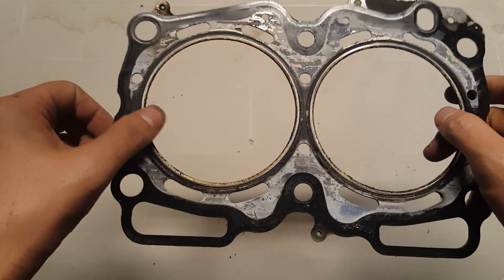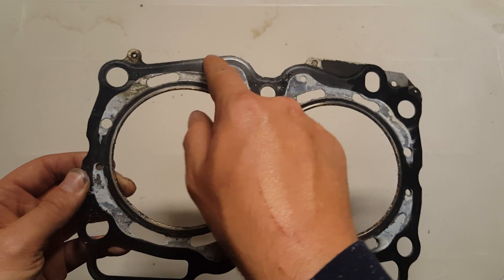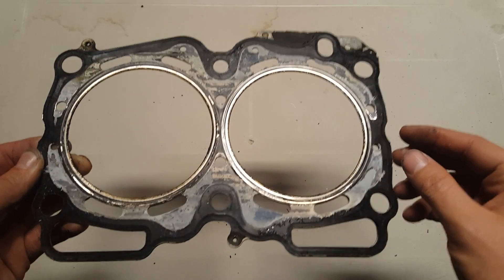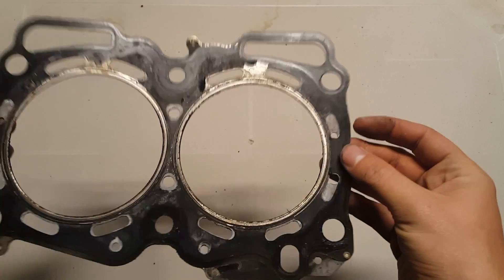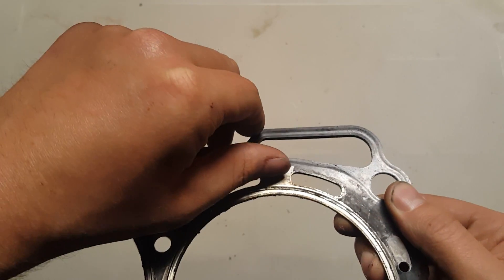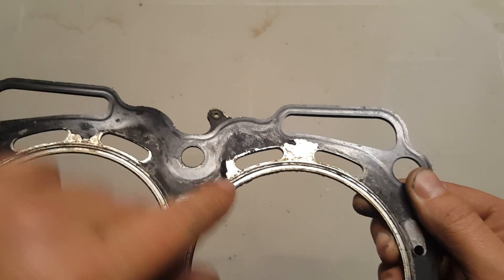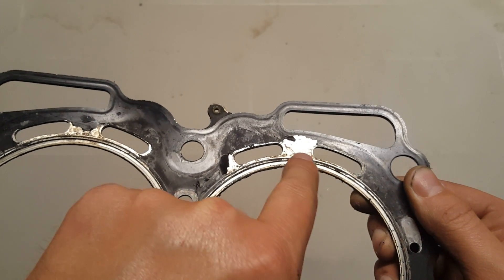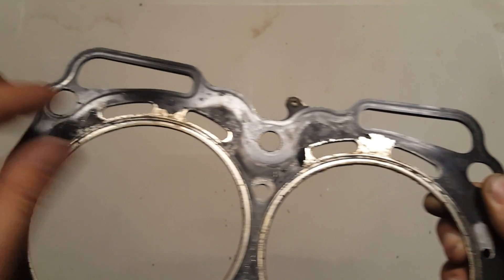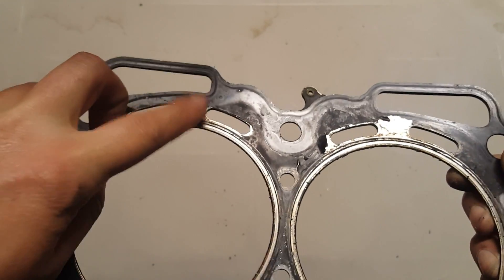So why did this one fail? It's the old design. It's actually coated here and over time this coating peels right off the gasket and causes internal leaks. As you can see on the other side of the gasket, this is right where it failed — you can see the gasket material just peels right up. Once this happens, coolant starts trailing along in these silver areas here and leaks its way into the combustion chamber. You can see the failure on the internal gasket on this side as well.